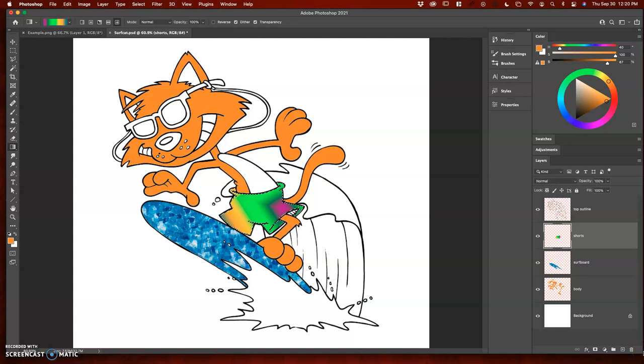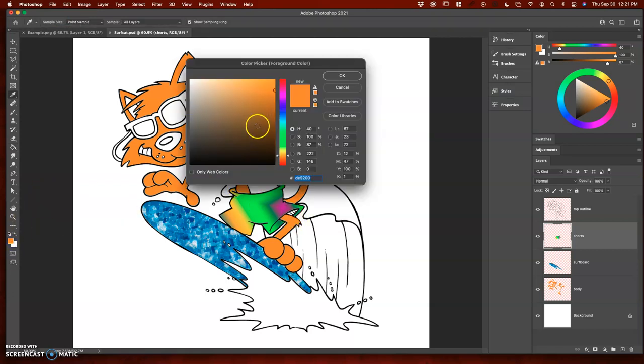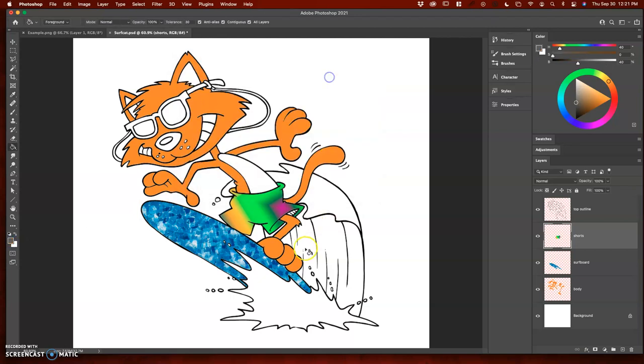So I'm going to go Command D to deselect that, and that would be my shorts, and maybe as a part of the shorts, I want to fill that little area with the paint bucket in here. So I'm not going to choose a pattern, I'm going to choose a foreground color. I'm just going to fill that with like a dark gray. So those little areas in there. Okay, and you just keep on building layers. So you know how to fill it with a gradient, you know how to fill it with a pattern, and you know how to fill it with a solid fill.